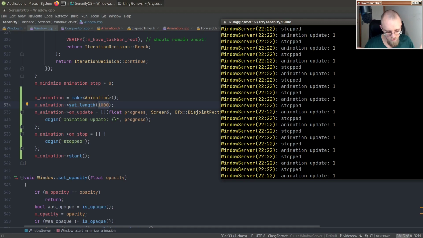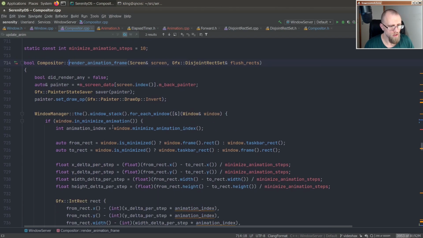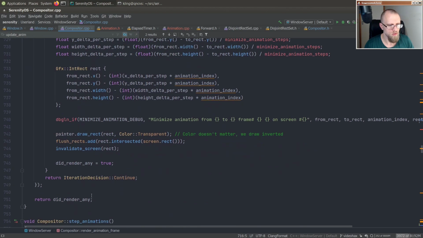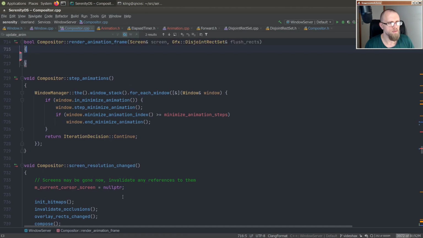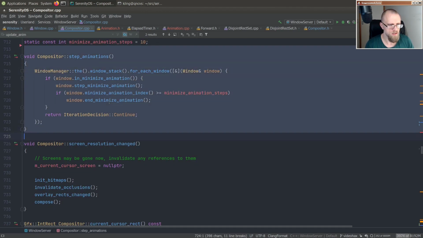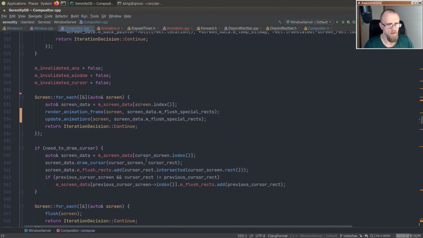Okay, I'm confusing concepts and making a mess in my head, so let's simplify this by getting rid of the old animation. So we'll just take this code here that renders the old animation, and we will copy that, delete it from compositor, delete step animations, goodbye.